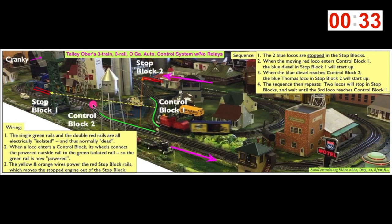But watching the video, it looks like this control rail starts right about where that rock or whatever that is there. If you make a mental note of that rock, that's about when the engine gets here, you'll see this engine begin to move. Likewise, if you look about where the leg of the water tower is, right about there, where the green line begins, when the engine that comes out of the stop block reaches that point, you can see this stop block over here is energized, and this engine will begin to move.